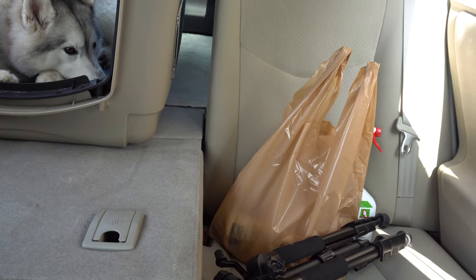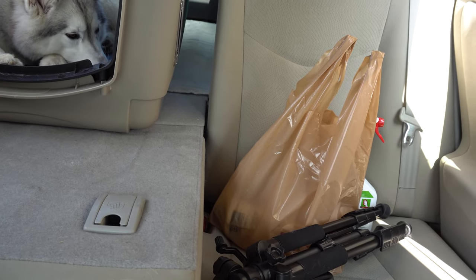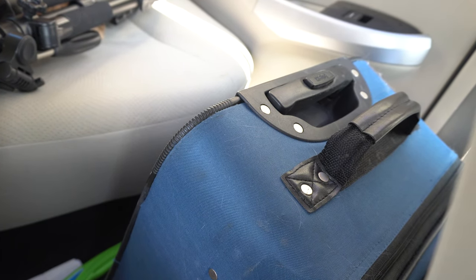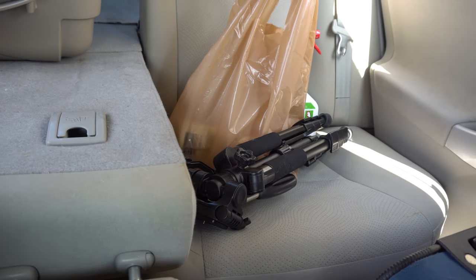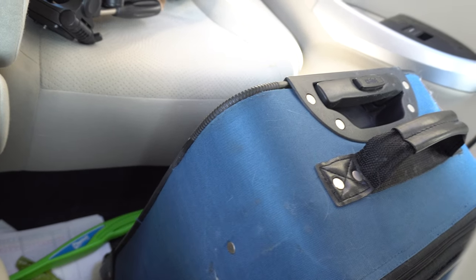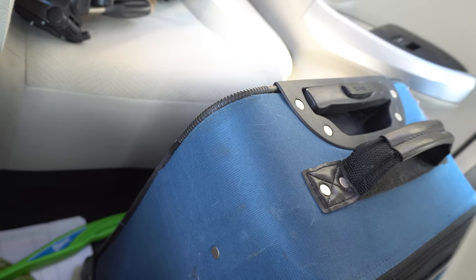That's just my shampoo and conditioner, I got my tripod, I brought my enzyme cleaner just in case — I feel like you have to if you have a dog. Got my backpack and then my luggage. Honestly, I need a bigger luggage; this one doesn't fit enough. Ideally I want to not have to bring a backpack. I don't want all this stuff sitting around when I travel — I want it all to fit into one case. In the future that's something I'm going to have to consider.